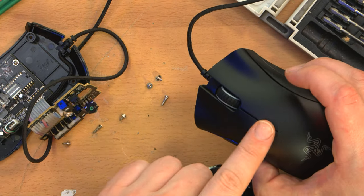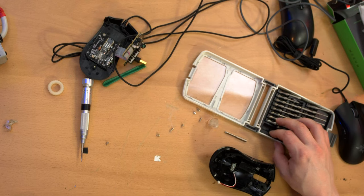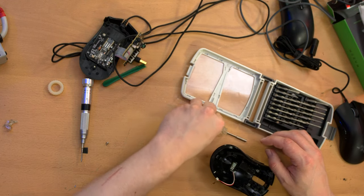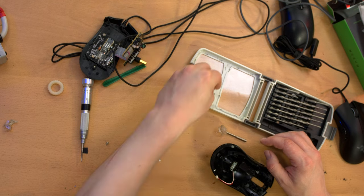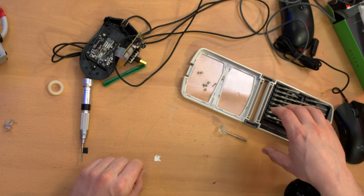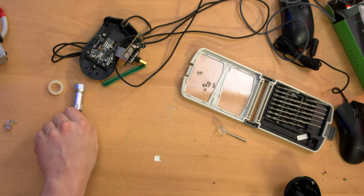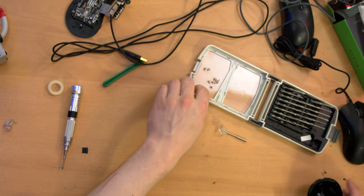So let me take this apart and see what we got. And I'm usually not even this careful, but you know what? I'll keep the screws separate. And I think that's all. Oh, no, there's one more. There should be one more longish one. No, that one's stuck in the base of the mouse. Okay, we're good. Aha.